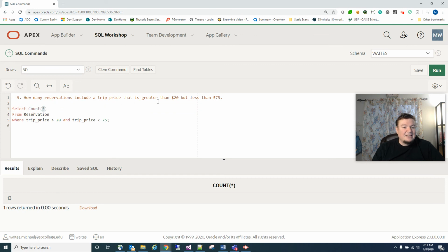Again, because it's very specific about included trip price, oftentimes we'll do this, so that way we're also showing that we're really counting the trip price column. We're counting how many times in this column. Either way would be fine, and I would give full points for either way, but I just wanted to show you that's how it goes. So that is the homework helper for this week.